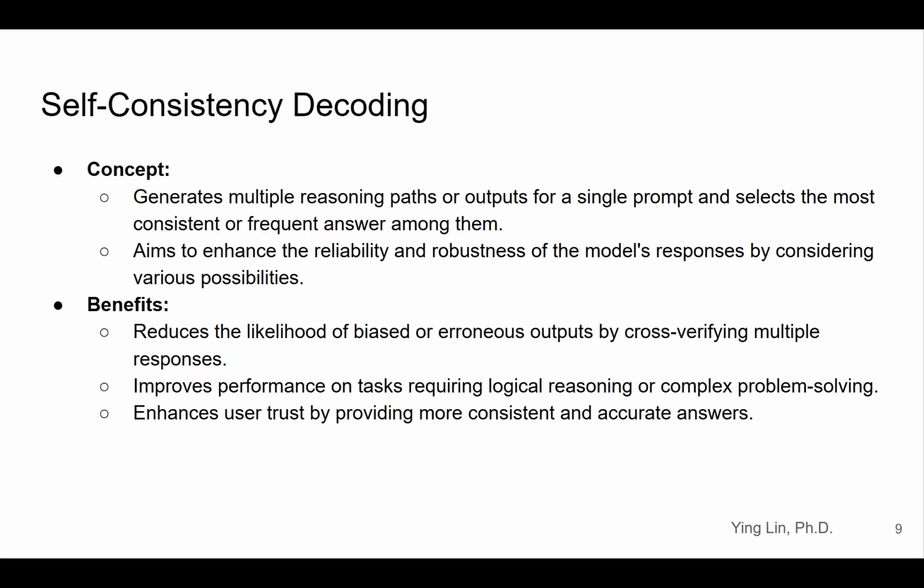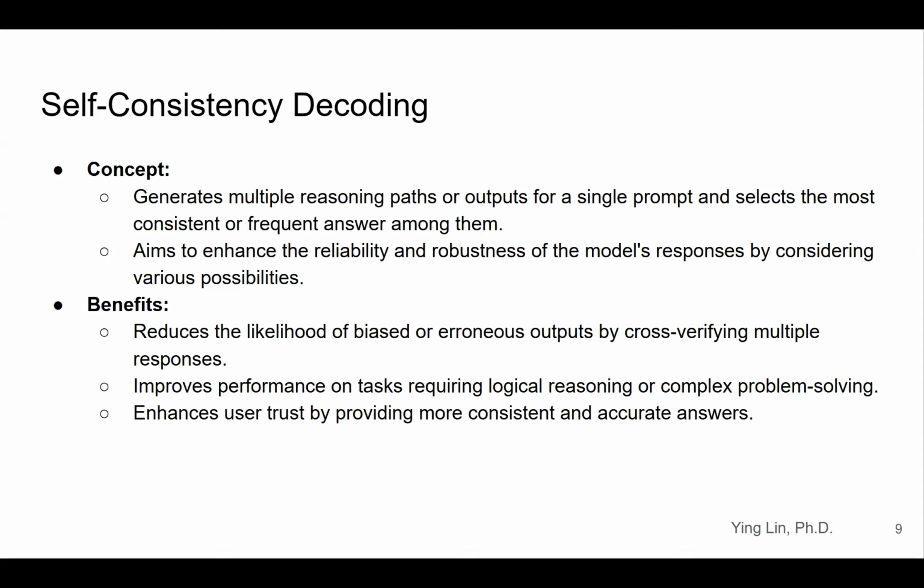One challenge in large language models is ensuring consistency and reliability in their responses. AI can sometimes provide different answers to the same question due to variability in decoding methods. Self-consistency decoding helps improve response accuracy and robustness by generating multiple outputs and selecting the most consistent one. Instead of generating just one answer, the model produces multiple responses to the same prompt. The most frequent or consistent response is chosen as the final answer. This method ensures the AI cross-verifies its own reasoning to reduce inconsistencies and biases.